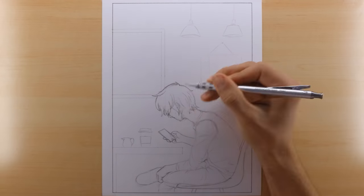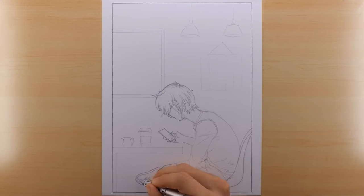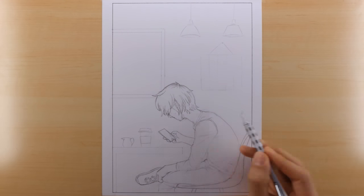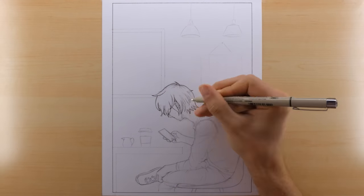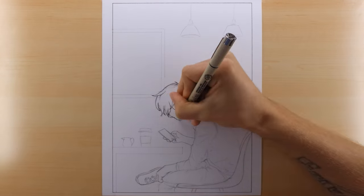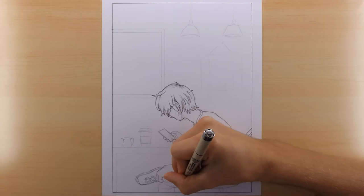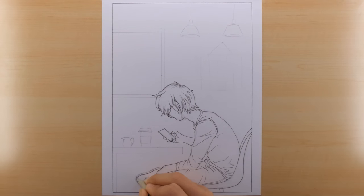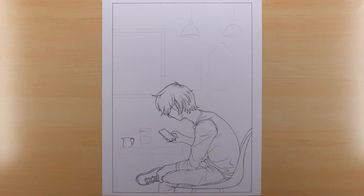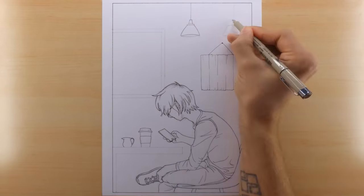The basic idea is that we have two sides of a table. The measurements are very precise — I mapped it out in Photoshop, gave her the measurements, and we measured it out exactly the same on both pieces of paper. I have the right side of the table and she has the left side. We didn't share what the other person had drawn until we were both finished, so our ideas didn't influence one another.